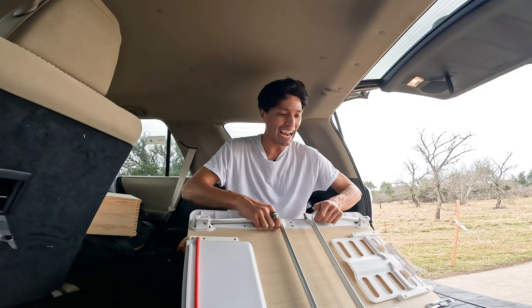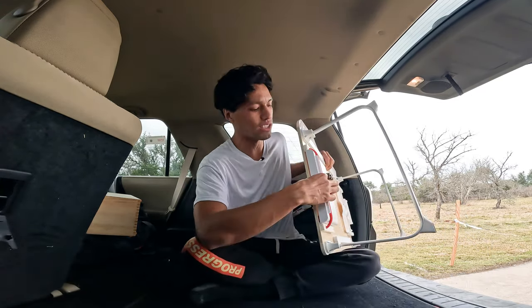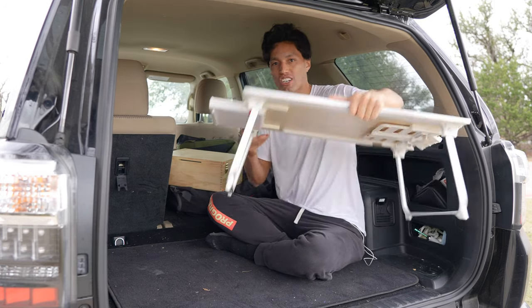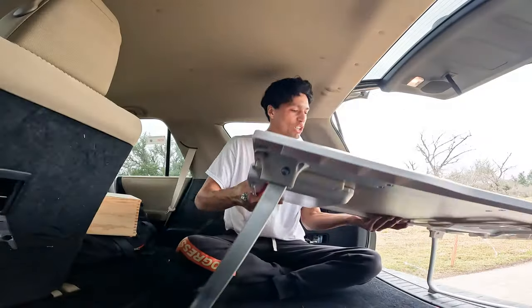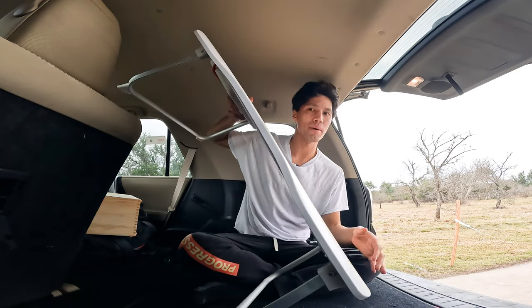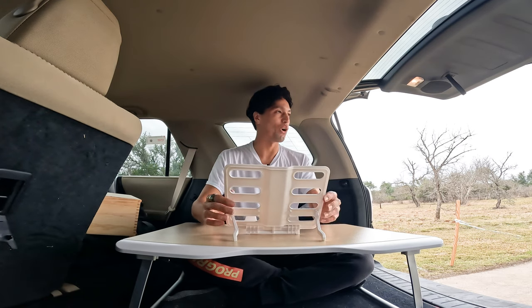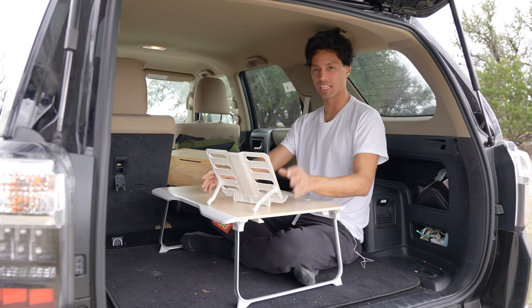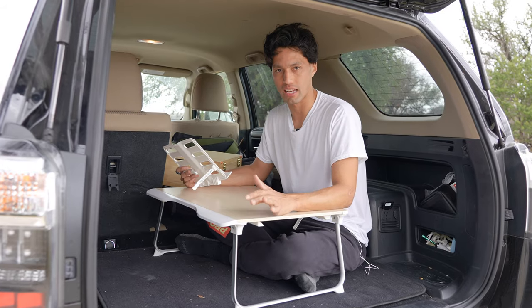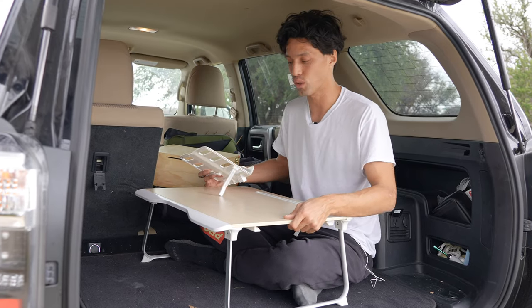I already tested this out last night, but this right here is a foldable table. Not only is it a foldable table, but it has slots that come out — you pull it out and it can hold things like pencils or pens. It has a little indentation where you can put your iPhone. It also has a thing that comes out that you can use as an iPad holder. You can just sit here, put on a laptop, work on your computer. I feel like I don't know how I lived without something like this, even in my own apartment, because I like sitting on the floor.